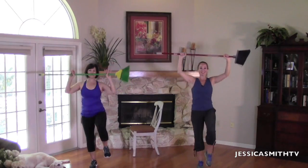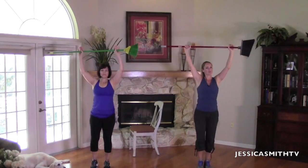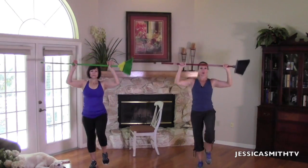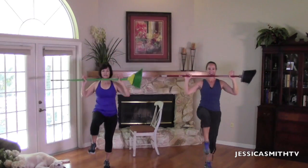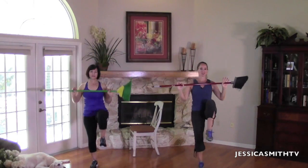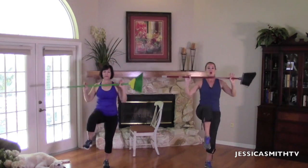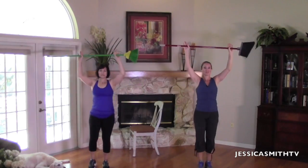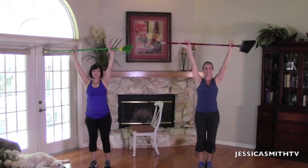Don't lean back. Good. And if it just feels like that's a little bit too much coordination at this point in your journey, just do the upper body. Good. Remember, there's no pressure here. You're just listening to your body. I want you to be successful with this routine. So you do what you need to do to make that happen today.